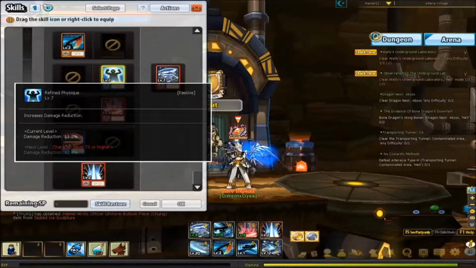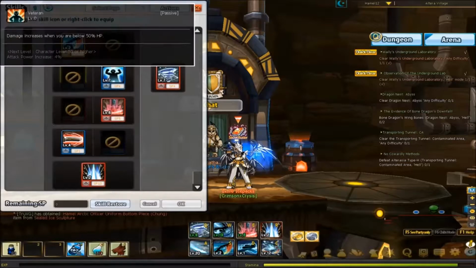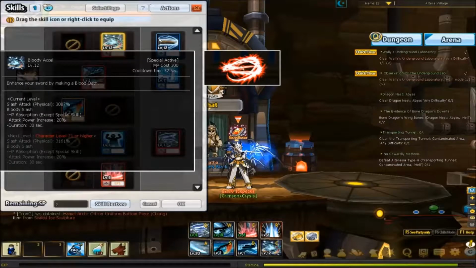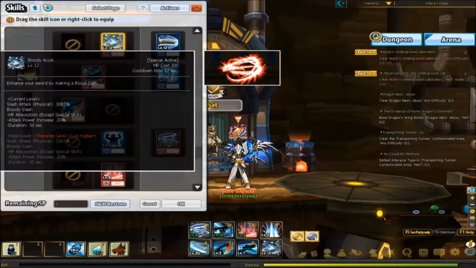Now, Refined Physique, you would 100% agree that it is PvP, because you're getting automatic free damage reduction, right? So why not for PvE get Veteran? You have this, and with Bloody Axle, you're going to get a lot of your health back. Now, it can be in tandem, where you have Veteran proc because you're now below 50% HP, and the moment that you see that buff pop up, you proc this.